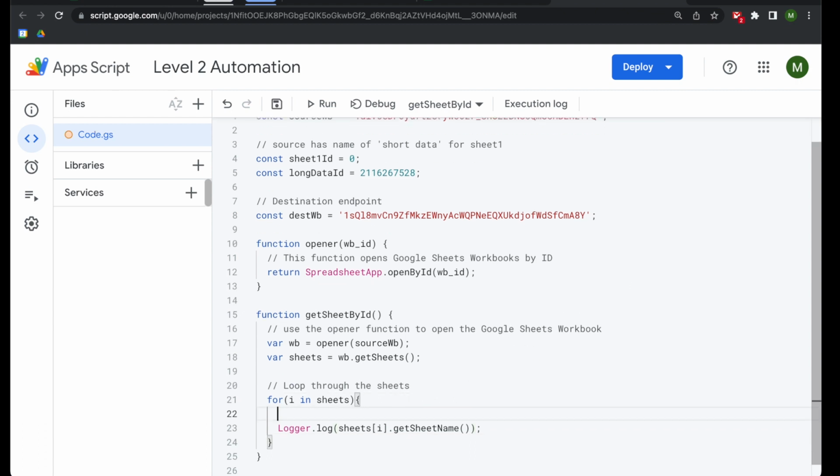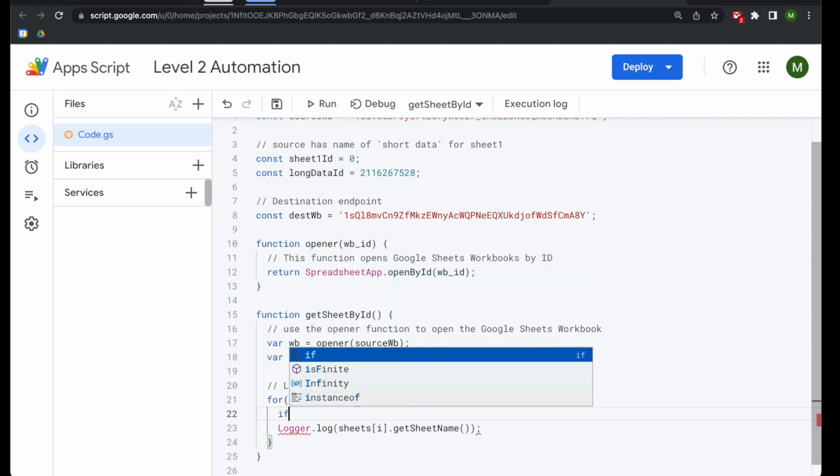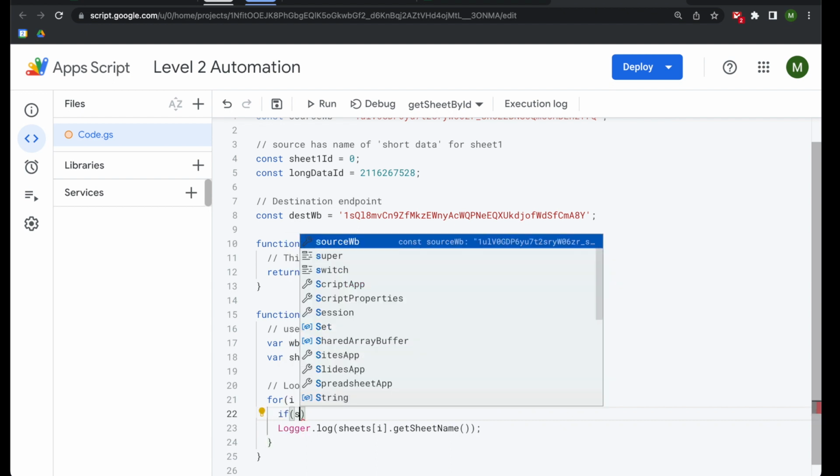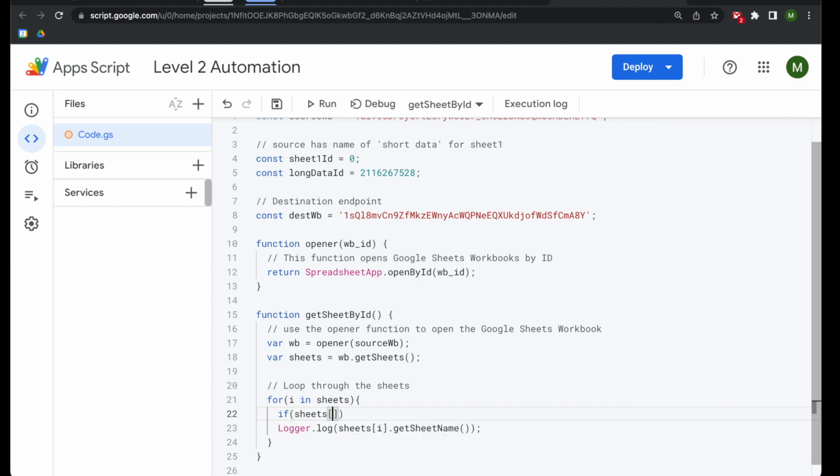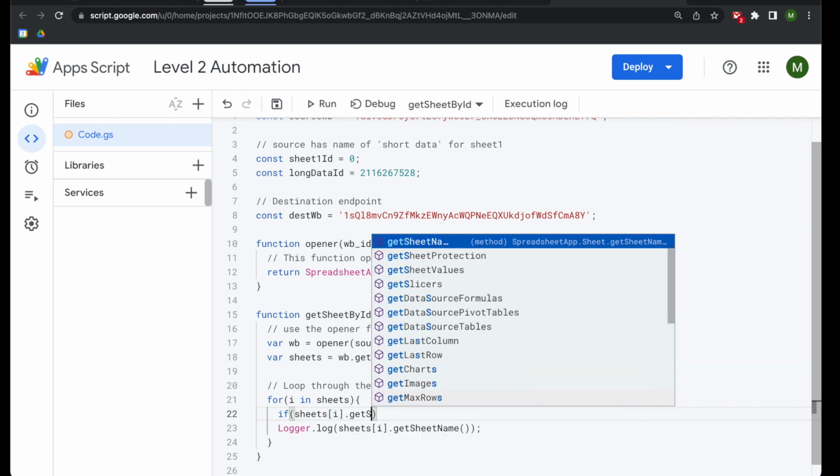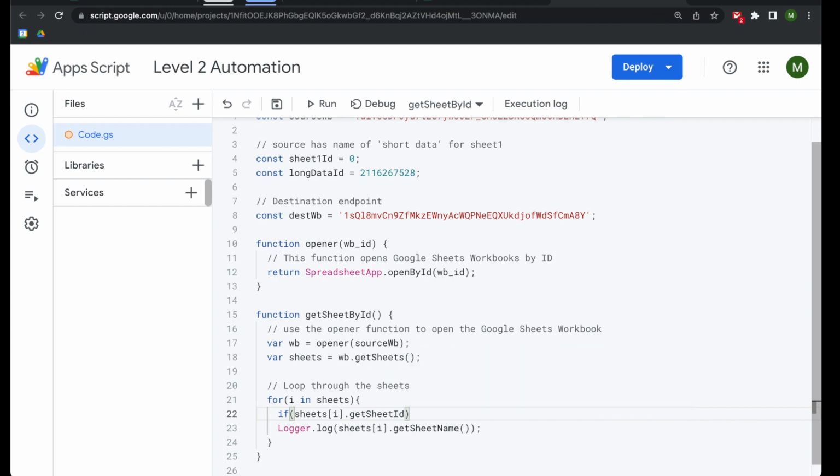So what we're going to do is say if sheets iterable dot get sheet ID is equal to, let's use sheet 1 ID. Then we want to get the sheet name. So I'm going to delete logger.log. I'm going to delete this extra parentheses there.